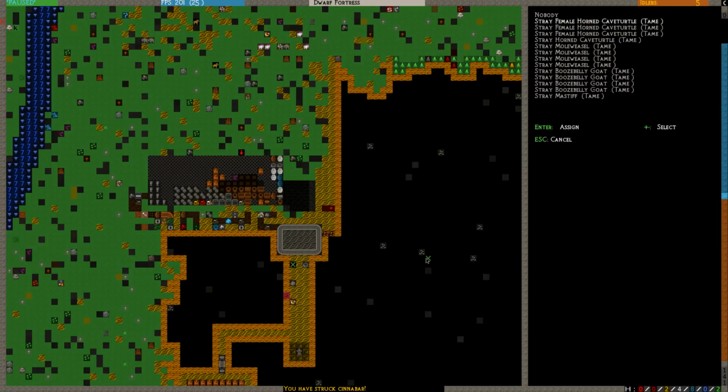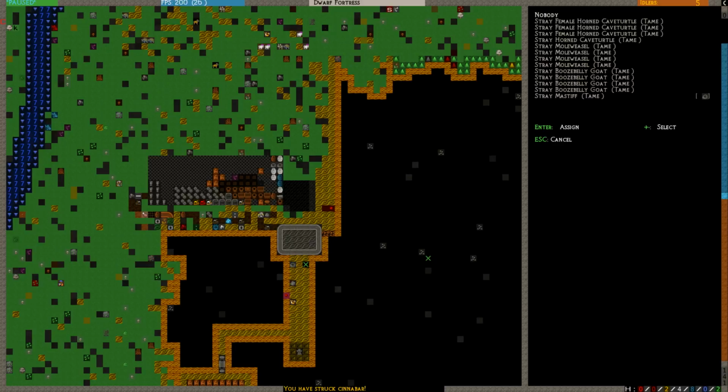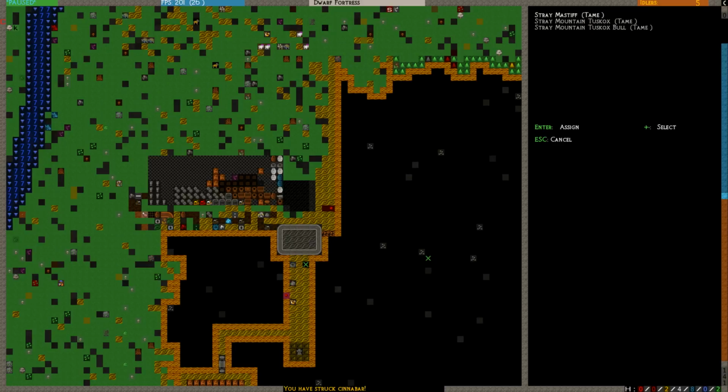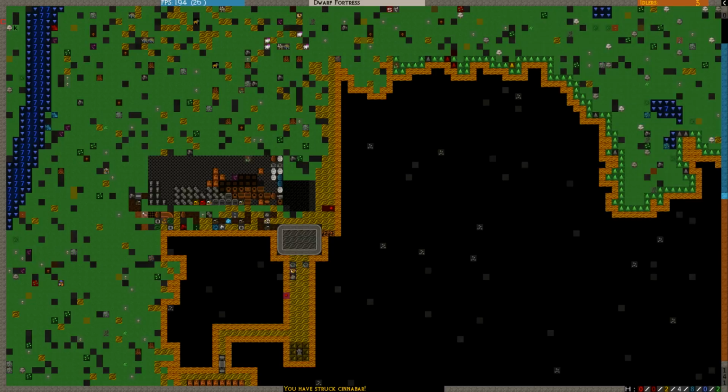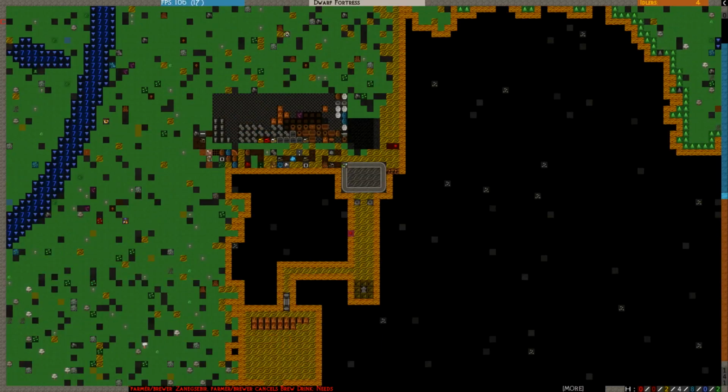So we want to assign that mastiff, and did we literally only bring 2 mastiffs? I thought we brought more than that. I guess we did. No. Cancels brew drink. Really?